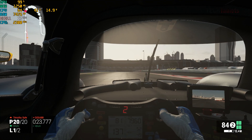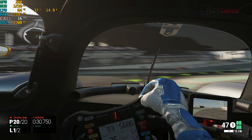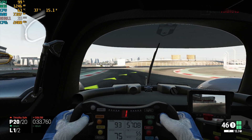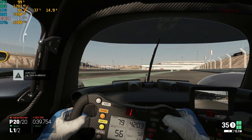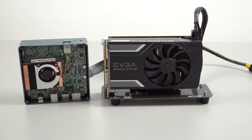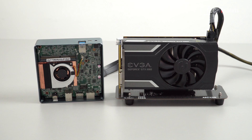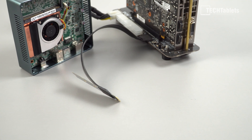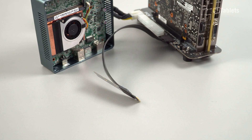Stepping up to a demanding game — Project Cars — you can see this is as far as that integrated GPU is going to go, because this is quite poor: only about 16 frames per second and down to about 10 at the lowest. You need a dedicated GPU for that. Good news is we can actually use one: if you use one of those external GPU mounts, you're able to run a proper GPU via the NVMe slot and just use a 2.5 inch SSD for your operating system. However, you're going to have to mod the case so the NVMe connector and cable can fit through it, and some cutting is involved.